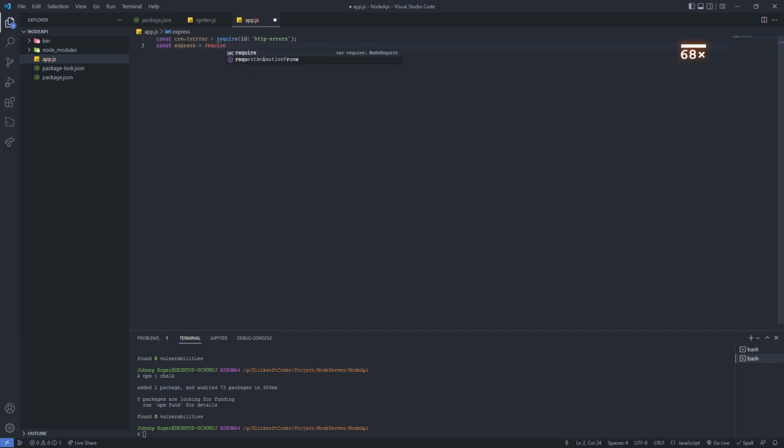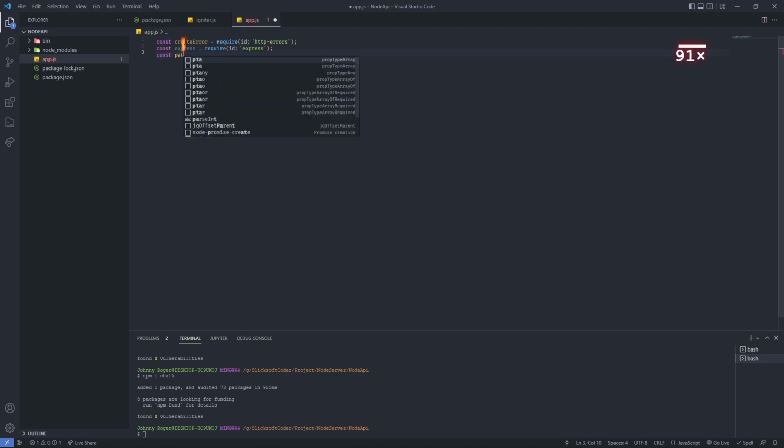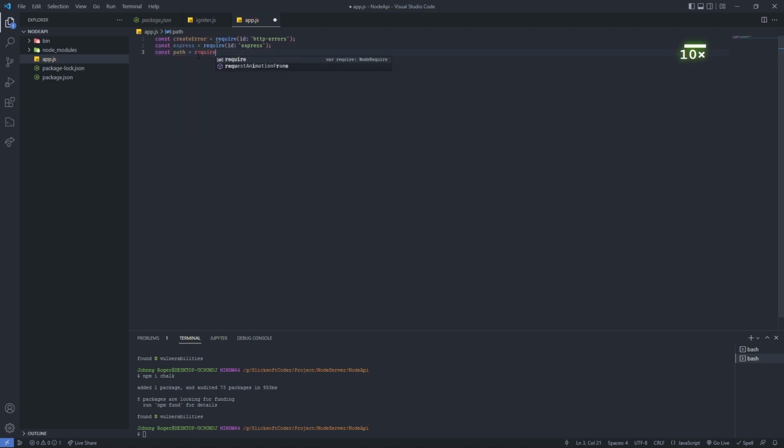Require express. Require path. And next we need to import cookie, I'm sorry, cookie-parser. Require cookie-parser.